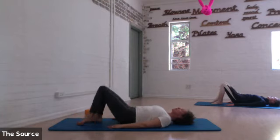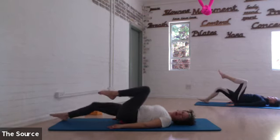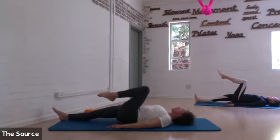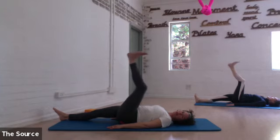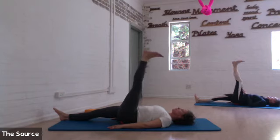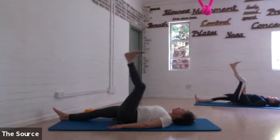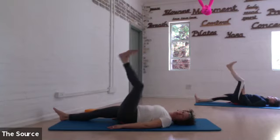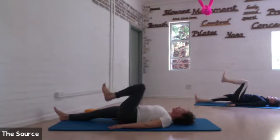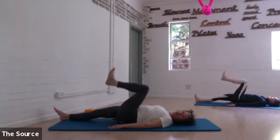Now switch sides. Left knee in. Slide the right leg all the way out. That lovely opening along the hip. Flexing left ankle, and we go extend. And bend. Last two. You might notice that there's quite a bit of work in the lower abs as well. And release. Make your foot relax.